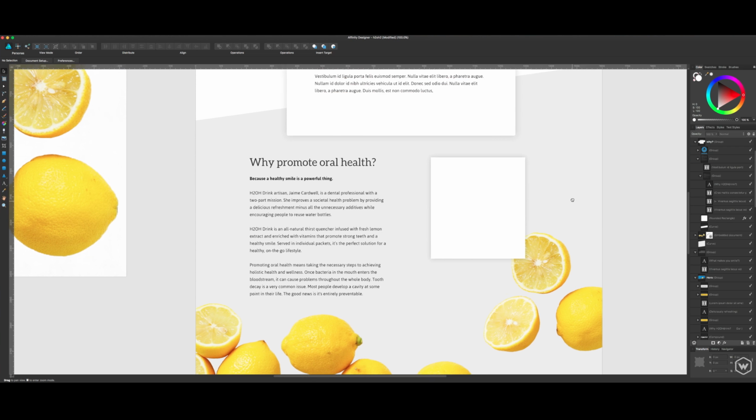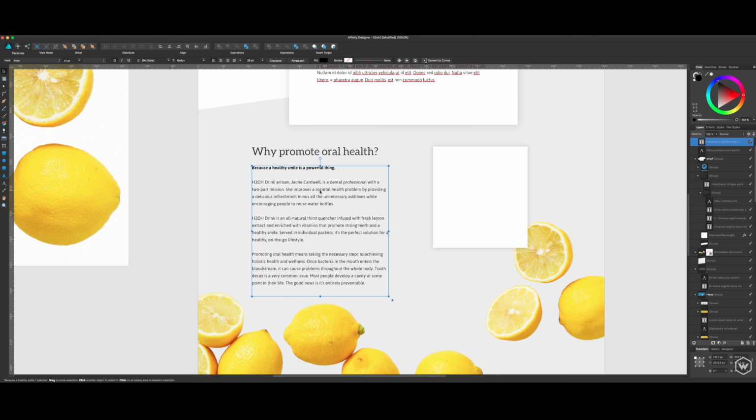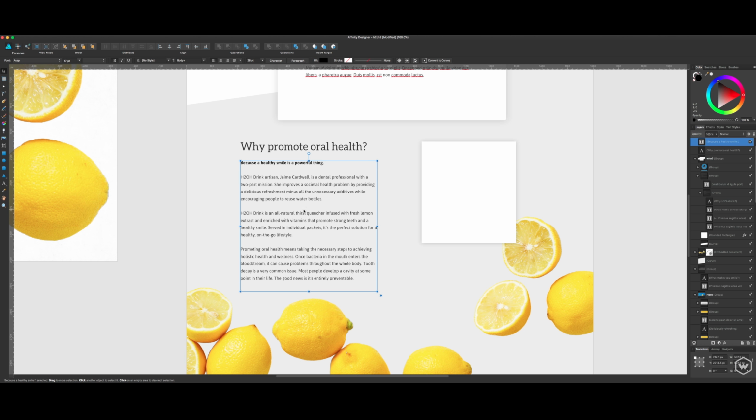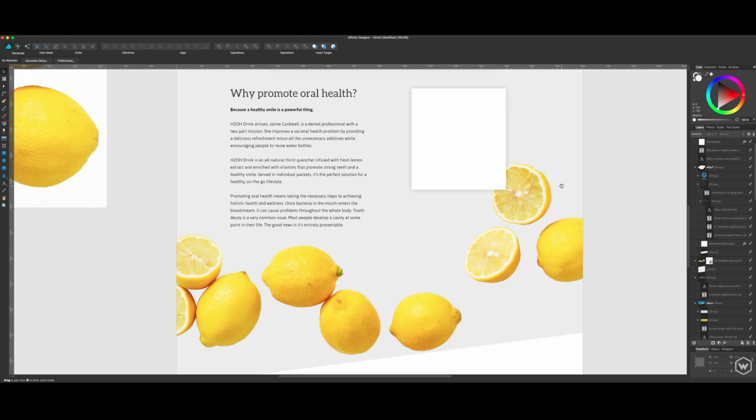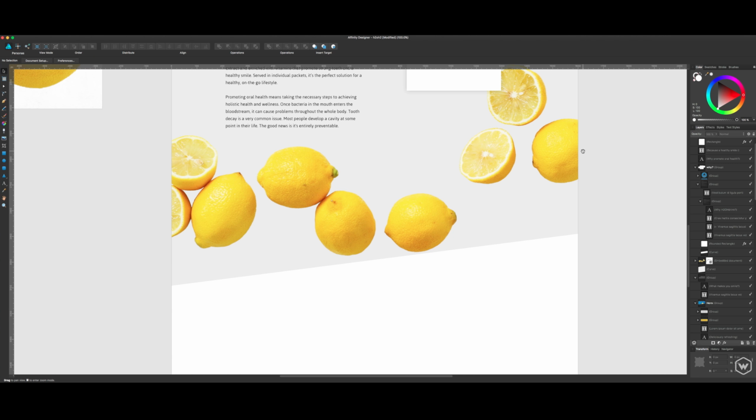Below that, this is actually content from that packaging I just showed you. It's more or less answering the question of why promote oral health, and we went ahead and added that. You can read that or pause the video to see it. And this is a placeholder for what I'm thinking will be an image of Jamie, who is the actual proprietor of the product. So I'll probably put her image there or something that ties her to this, because it's her bread and butter, her baby. So that's as far as I got.